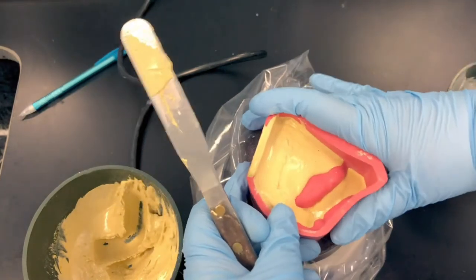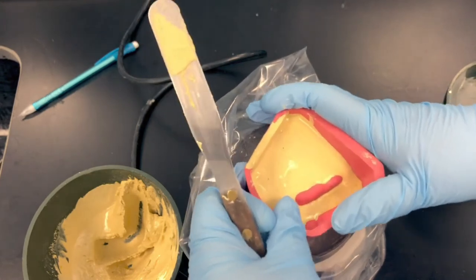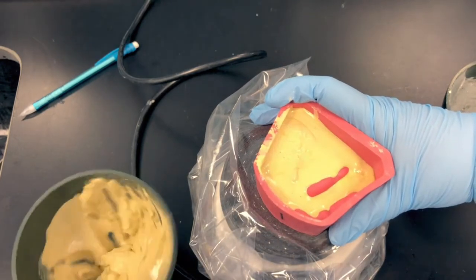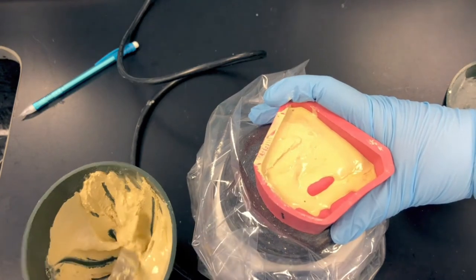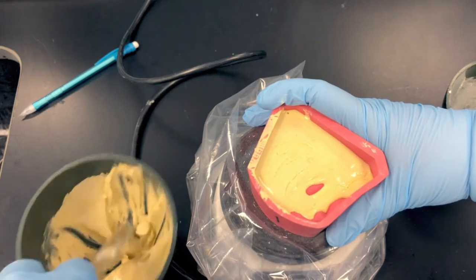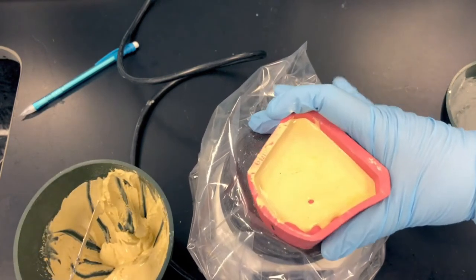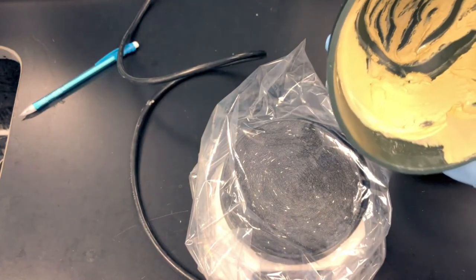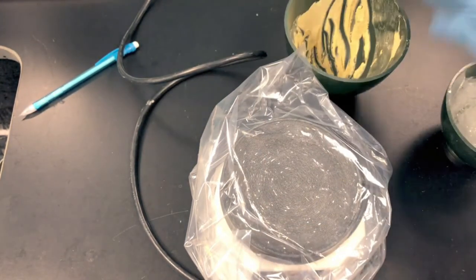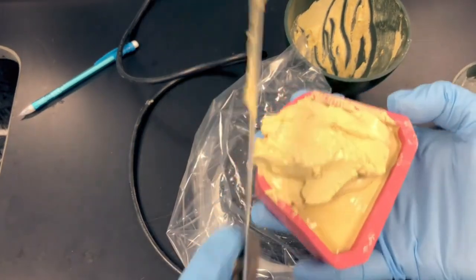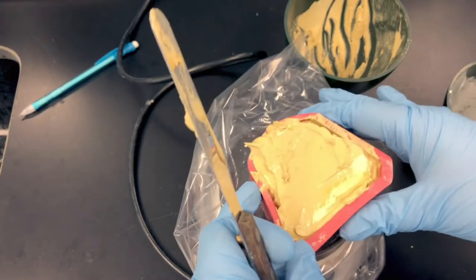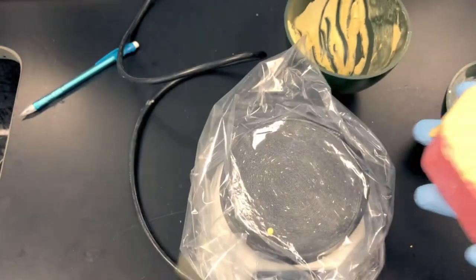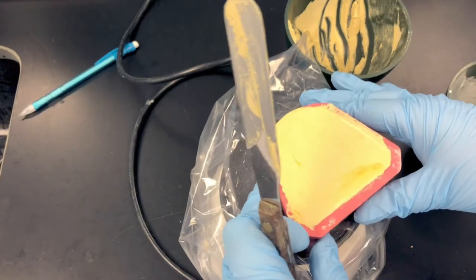Once the tooth anatomy has been covered with stone or filled with stone, I can add larger amounts of stone. I'll still add in the same location, but I can add larger amounts. The detailed anatomy of the teeth is most critical and most affected with bubbles, so once those teeth are filled in, just take your excess stone and fill it to the periphery, fill it to the top border. Then what I'll do is I'll just smooth it out, touch it to the vibrator to level it out, and then smooth the surface. You can touch it back onto your vibrator just to smooth it out.